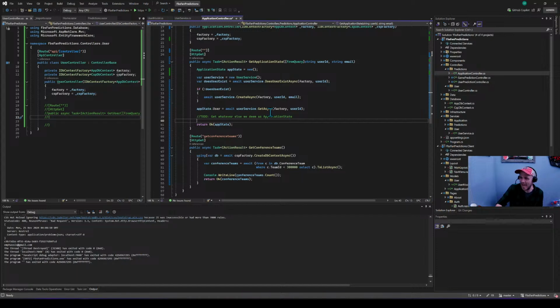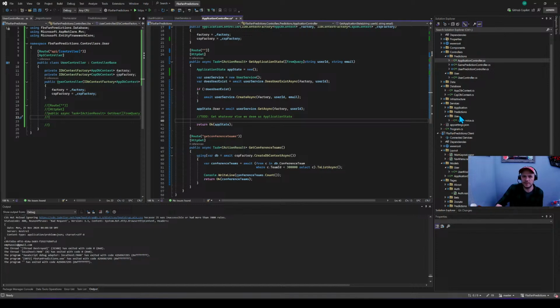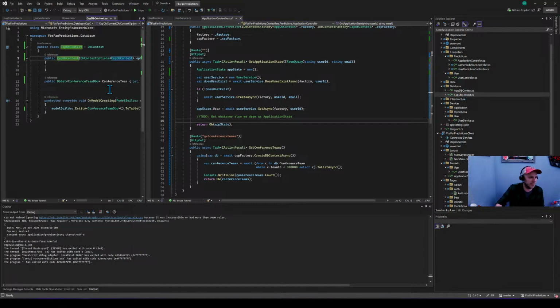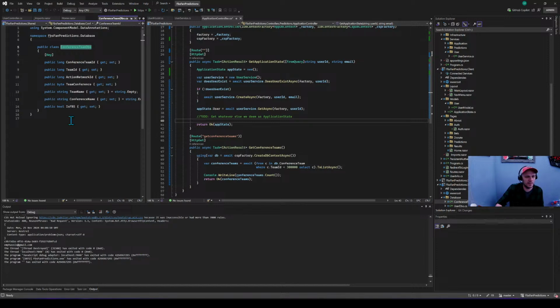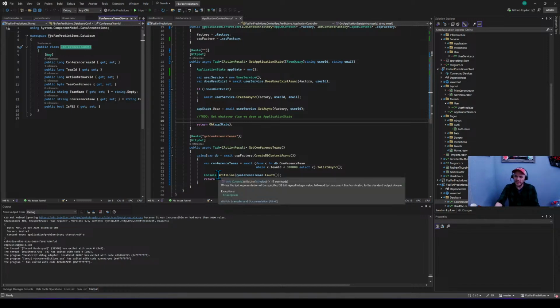Now, if I just add the team logo to the conference team, oh, I forgot where I put it now. Database, CSPDB context, right? This conference team object right here, this table. If I put the logo in here, then I'd have a reference to it where I just look up this object, boom, you get your team logo. Not a bad idea. I like that.